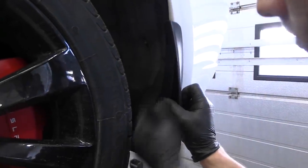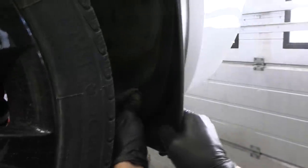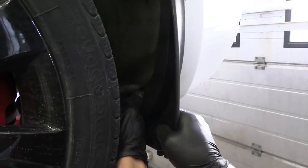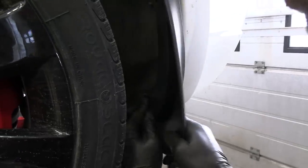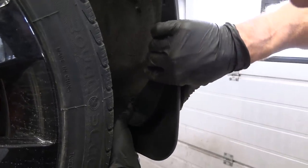Okay, so we just squeeze. Do you see this one? It goes behind that one there, holds into place, and then the plastic thingy. I'm not sure what you call it, rivet or something. Just pop it in. Again, no screwing around here.